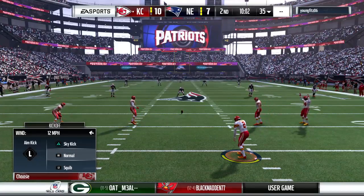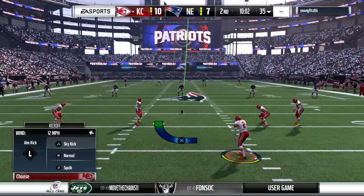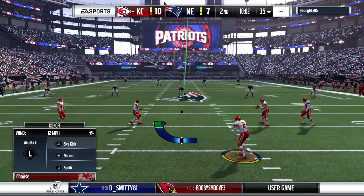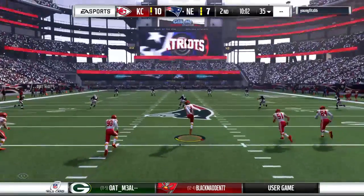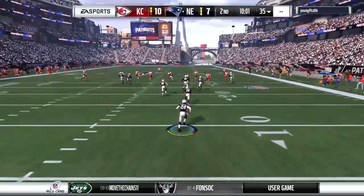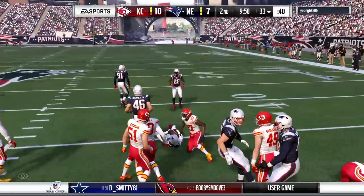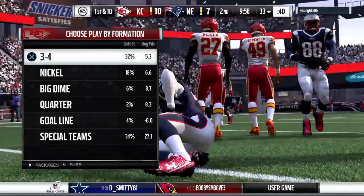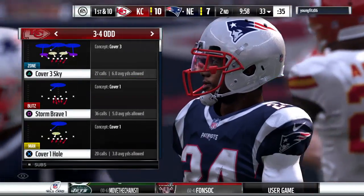A little bit of a lower trajectory there on the deep kick, and it worked. Had to do it because he had to drive it out low because of the length of the kick. Able to do that, got it above the defense, and over the post. This will be fielded at the 8. And a good effort on the return there. Gets him across the 30 to the 33-yard line. And the Patriots gearing up to go now.